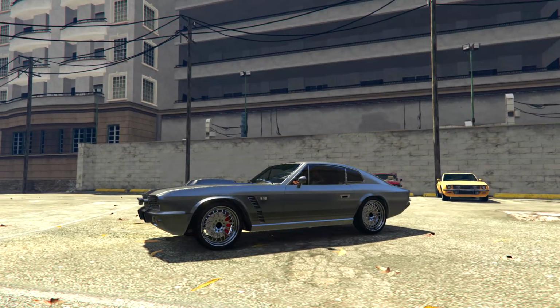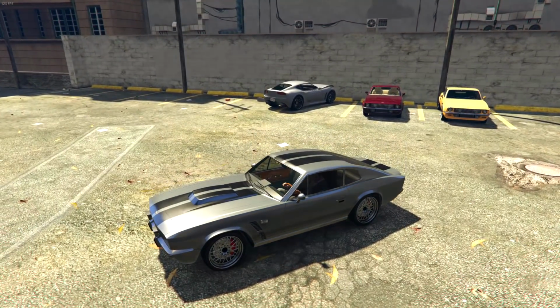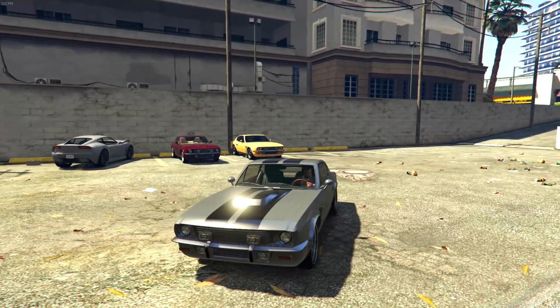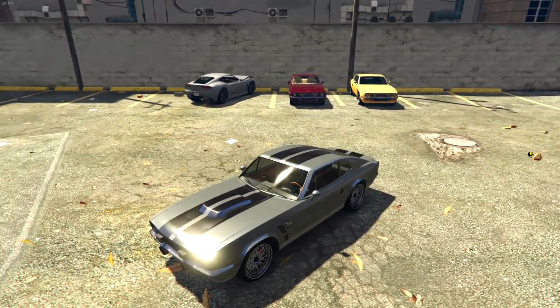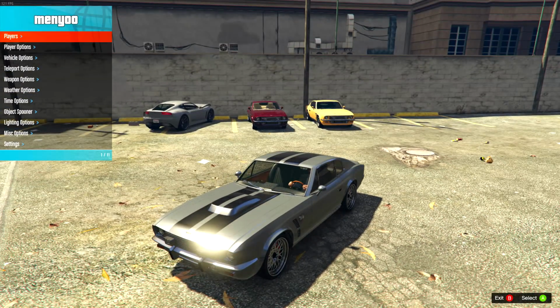I think for the rims, unfortunately, they don't have the exact same rims, so I think I just put on the Dash VIP rims from the sports section. Obviously, though, you're gonna need to put on that hood, and then for the interior, it's just a darker gray. But what I'll go ahead and do is show you guys what the difference is between the metal and then a silver metallic.